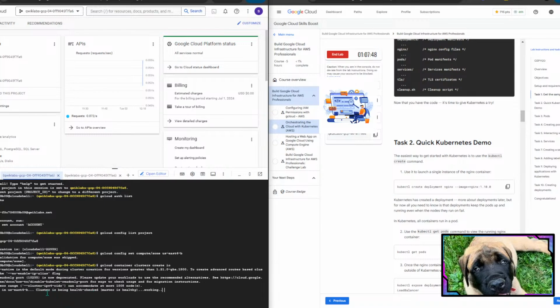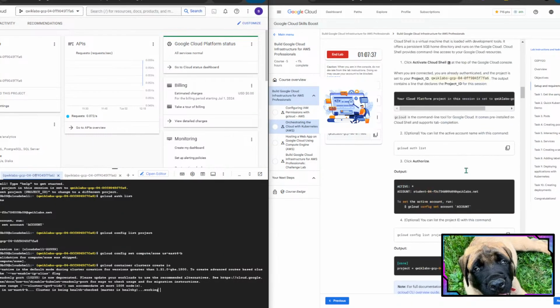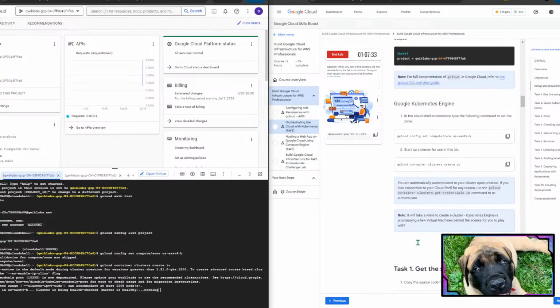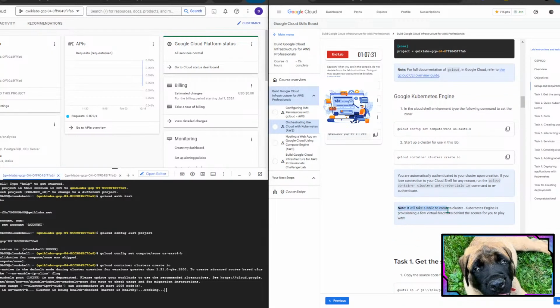Master is healthy. Okay, cluster is being health checked. Master is healthy, working. Okay, it's still working. Okay, note, it will take a while to create a cluster. Kubernetes Engine is provisioning a few virtual machines behind the scenes for you to play with.